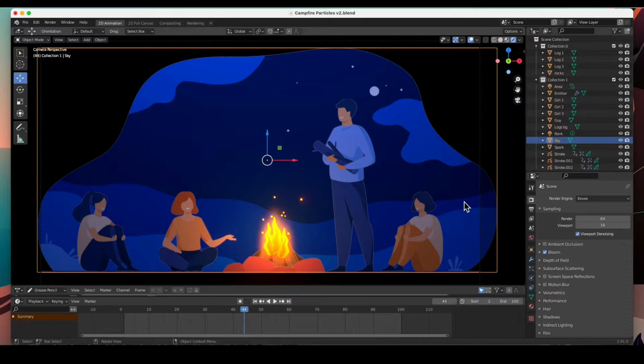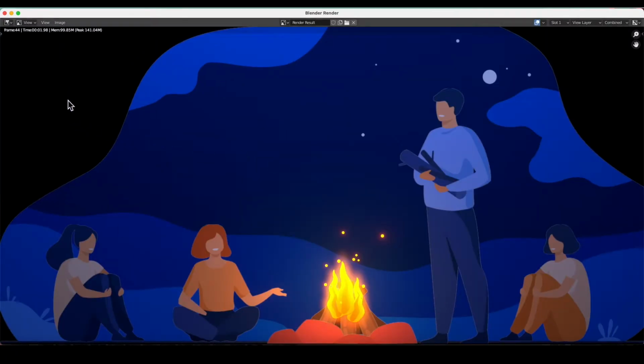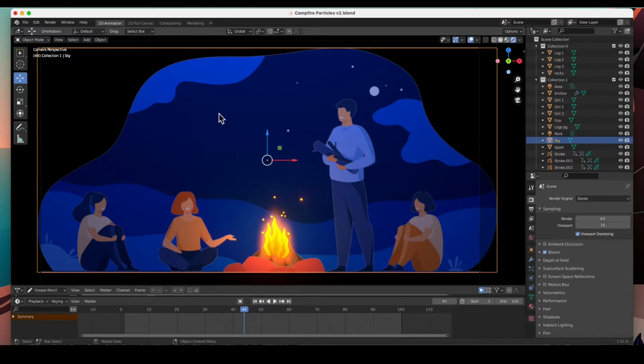If I just hit render, I get everything I see. I've got the sky, I've got the sparks, everything's cool. But I want to not print the sky.